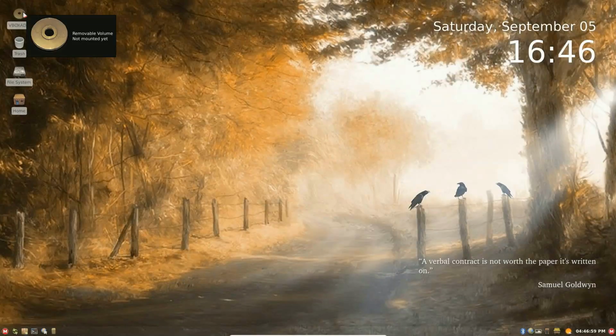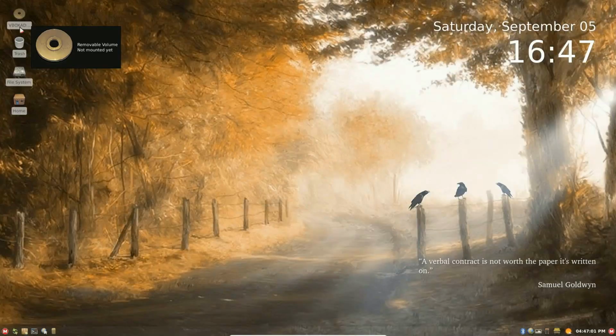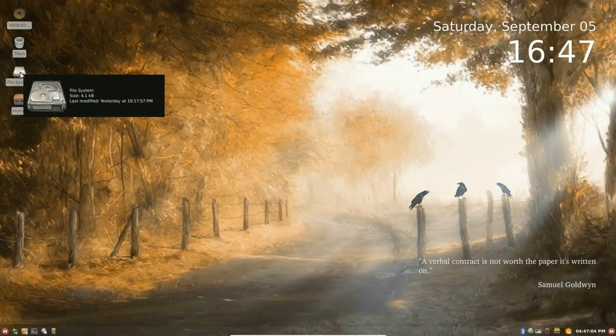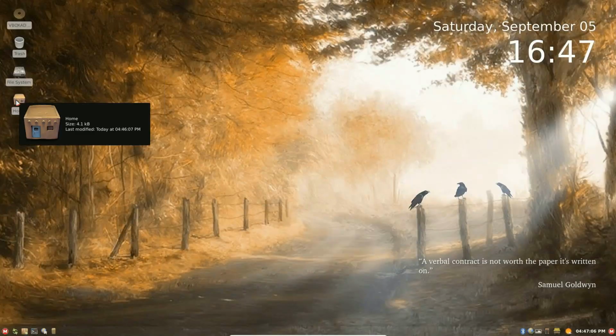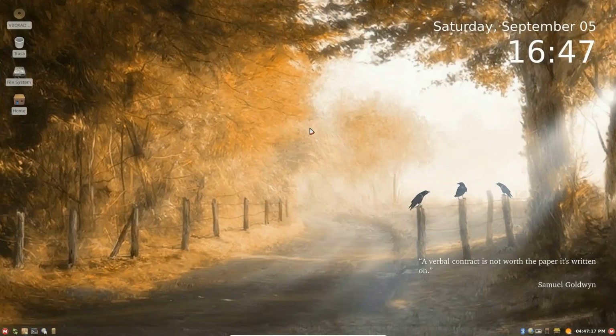That getting out of the way, we have a few icons on the desktop. This represents a removable volume, not yet mounted, VirtualBox editions, and of course, my trash. You'll notice that the icon theme is different, not what we're used to seeing, not the sanitized, business-like approach that a lot of other Linux distributions use, flat, lifeless, which is not a bad thing depending on how it's presented. Once again, being Linux, this is so easy to change, and I'll show you later. On the desktop, we have a very nice clock. Again, these quotes with these very interesting backgrounds.